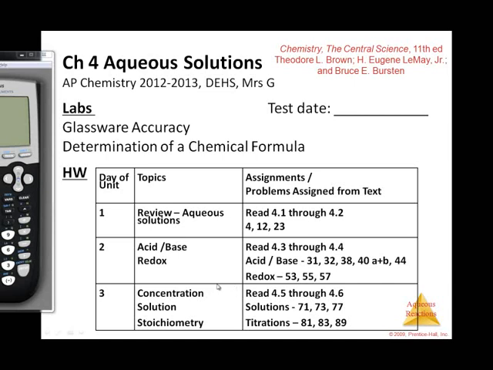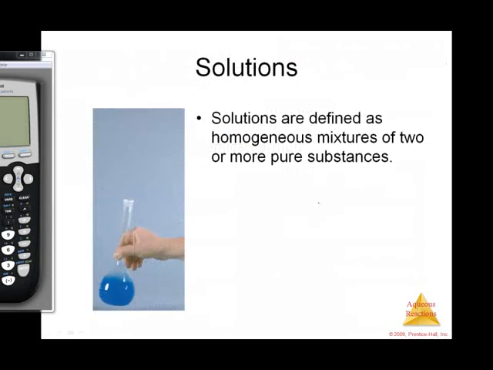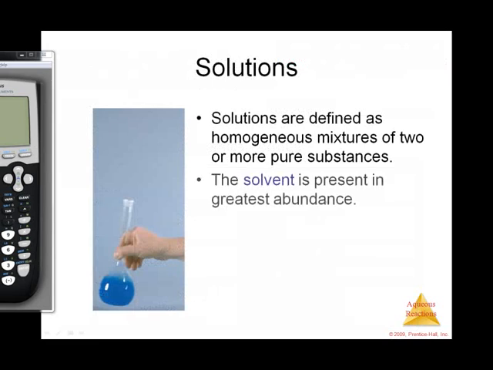Okay, so here we go. Solutions are defined, as you know, as homogeneous mixtures of two or more pure substances, right? I take some salt and I mix it in water and I have a solution. The solvent is what's present in the greatest abundance, and all other substances are considered to be the solutes, the things being dissolved.